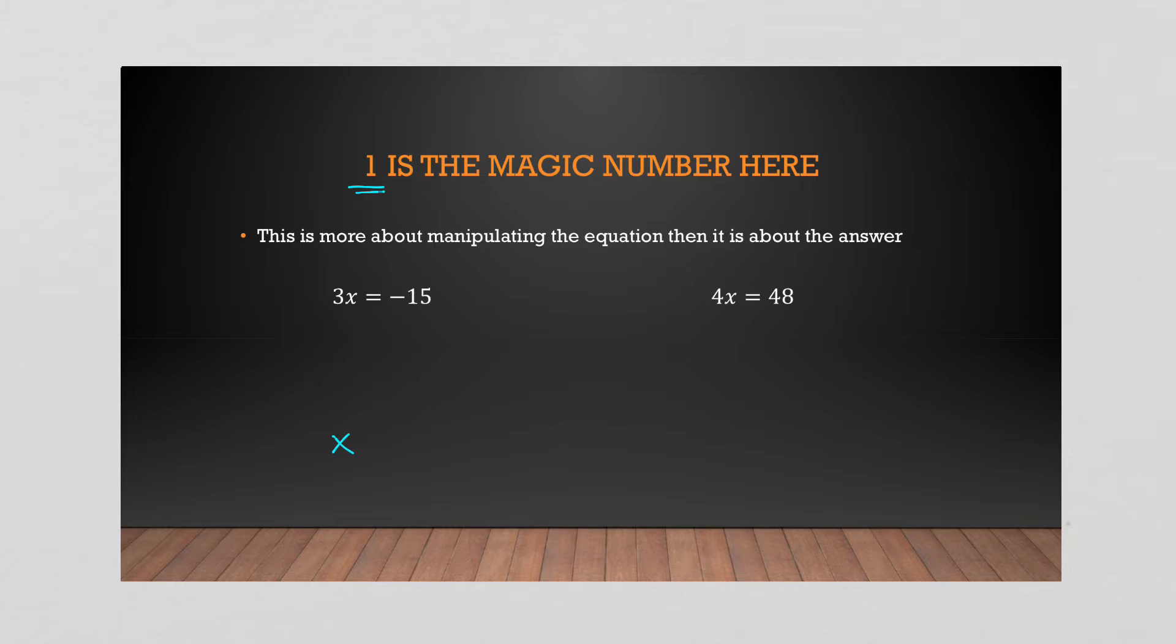Now, people say some smart things. They go, you subtract two. Well, three X minus two is that. I can't combine those things together. So then they might say, well, you could subtract two X. Yeah, that's true. Three X minus two X is one X. But if I subtract two X from that side, I have to subtract two X from that side. And I don't actually have my X's together anymore. So we can't use subtraction.